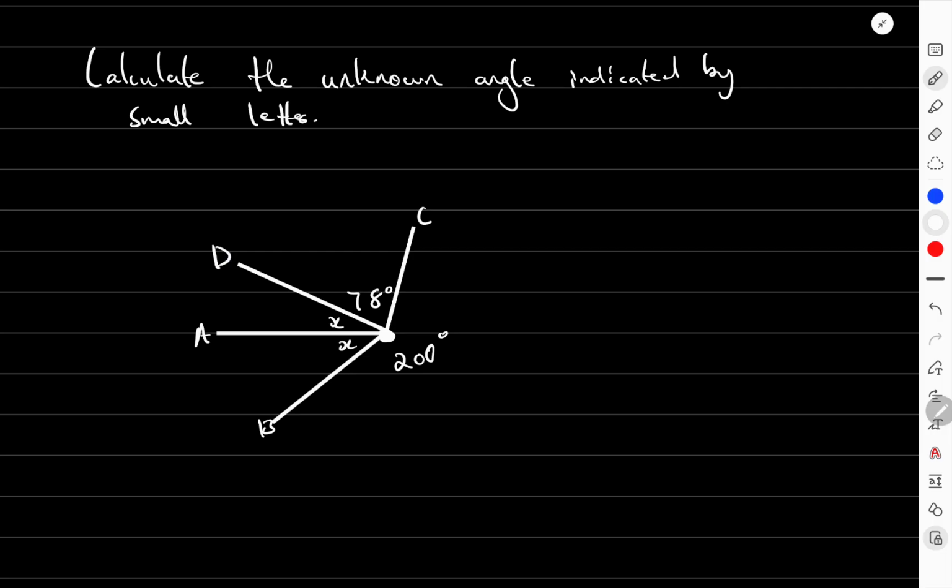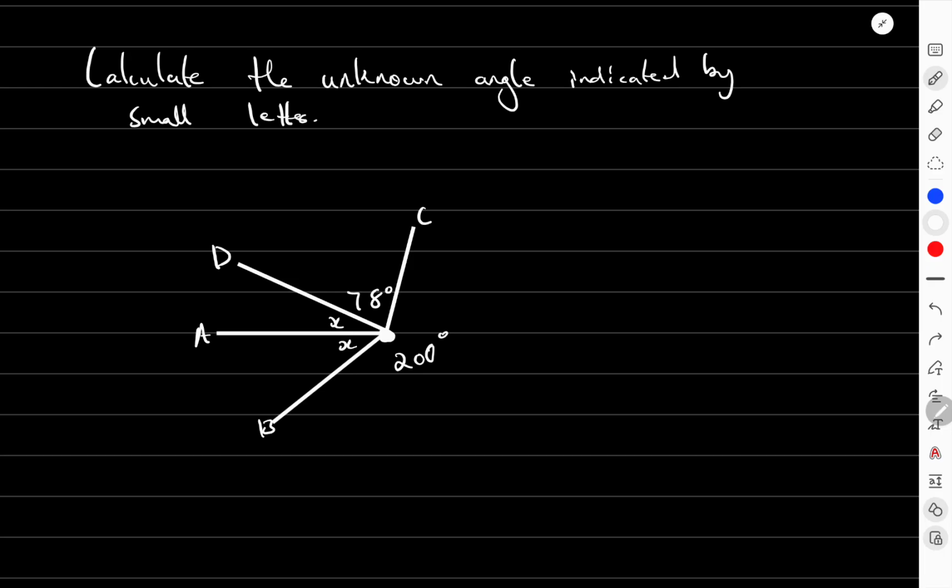When I look at my diagram here, I cannot say I have vertical opposite angles, because vertical opposite angles are found within an X shape, whereby the angle that is found here and the angle that is found there are the same. But looking at my structure, I don't have such. Therefore, I cannot say I have vertical opposite angles on my structure.